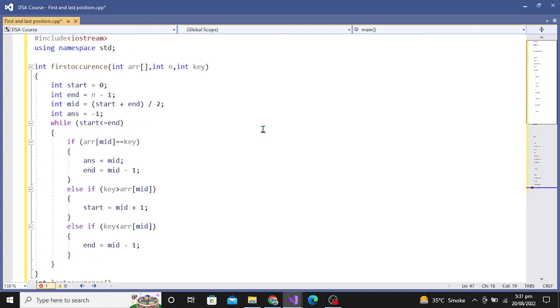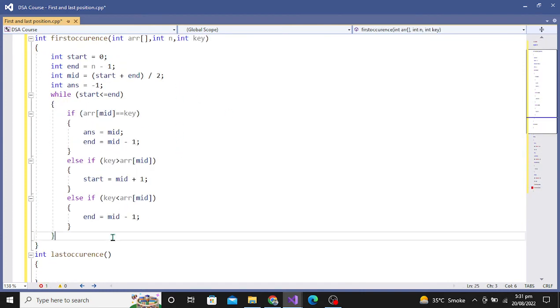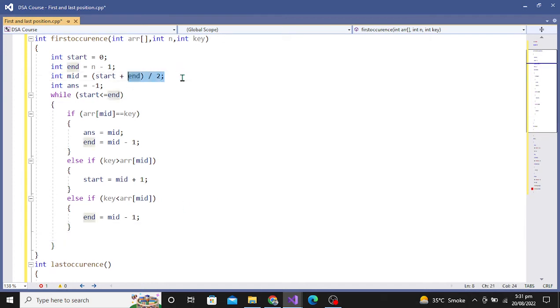Okay, last occurrence. So in this first occurrence function, now we'll update the mid value, because in this while loop if any condition executes, we'll have to update back to the mid value. So we'll normalize the mid value here.